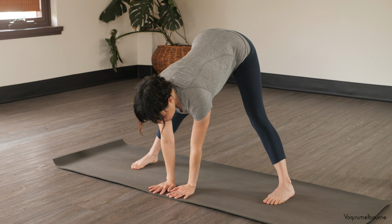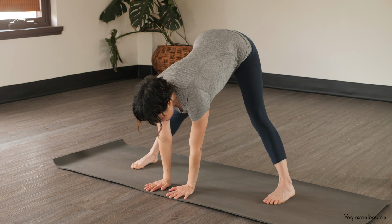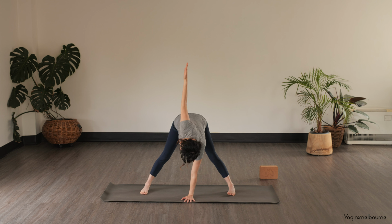Bring the hand to the center of the chest so it's lining up underneath the sternum, and then open that right arm up towards the ceiling, looking up towards that right thumb. And the left hip is going to want to drop down, trying to counter that by lifting it up, squaring off the hips as you rotate the upper body to the right.